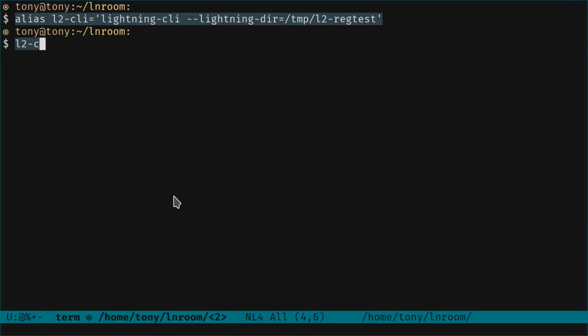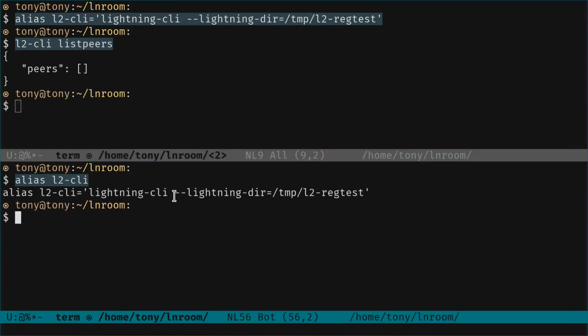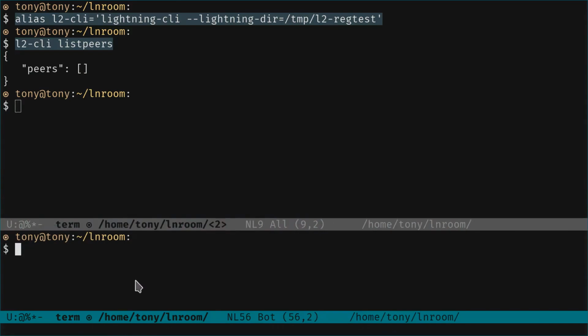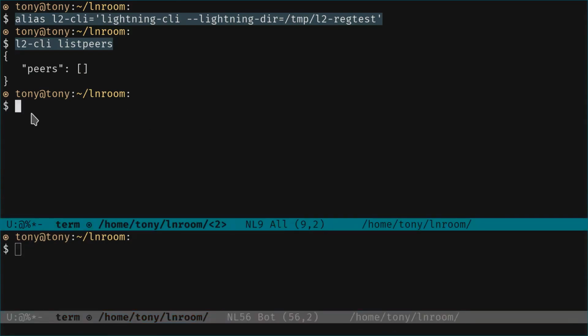This is important. Right now L2 has no peer. So if we list the peers, this is what we get. Okay, so at the bottom we have the first terminal, and here we have the second terminal.